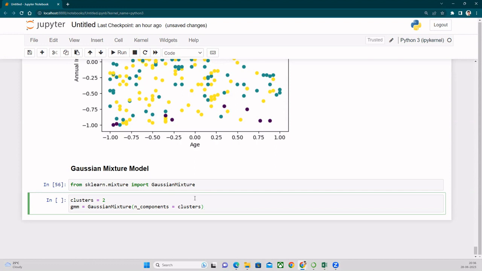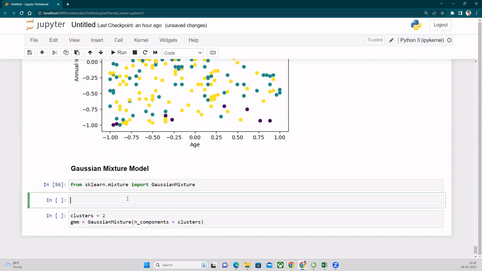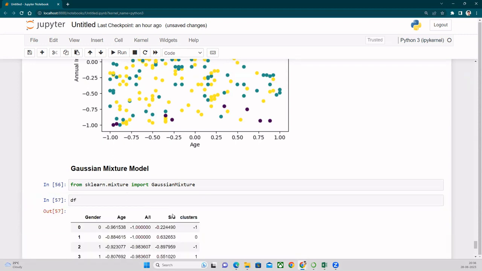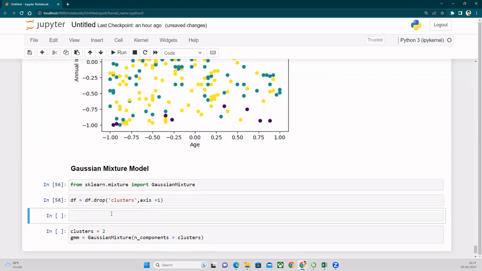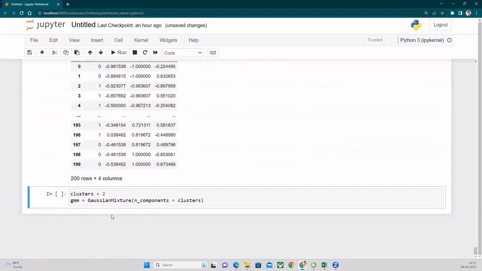Wait, we have to first remove the clusters column: df equals df.drop clusters, axis equals 1. Now our df should look like, okay, df is back in the original form.